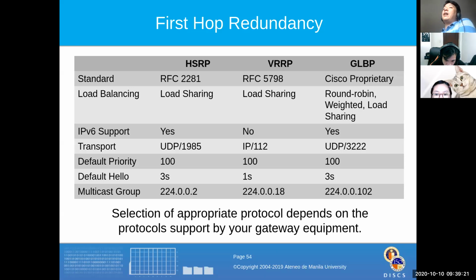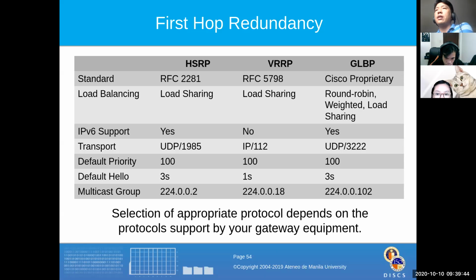And the standards defined are the RFCs there. So 5798 for VRRP is just open. The problem with VRRP is that it does not support IPv6, right? And yes, that's it. It uses multicast groups to talk to the various routers in this particular protocol. So this is first hop redundancy.